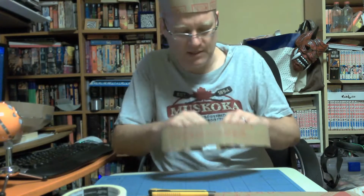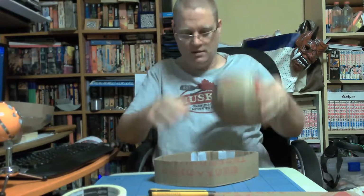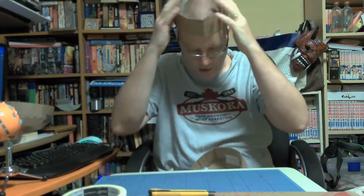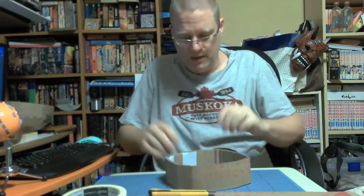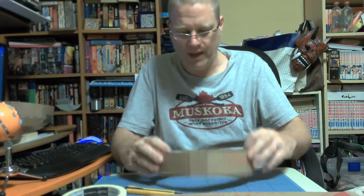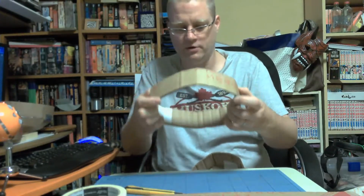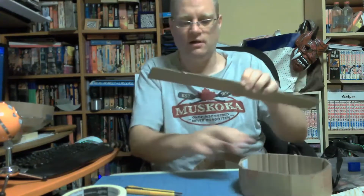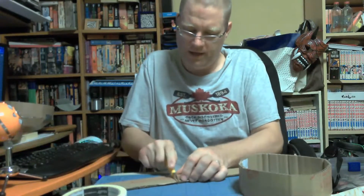Okay. Anyway, to continue with this, I now have the ring that goes at the bottom, which is too small for me. That's perfect. It's what I wanted. I don't want one my size. Now we've got to put the arch over top. And this is going to have to be approximately a circle. So I want something that's that long plus just a little bit. Again, not measuring.